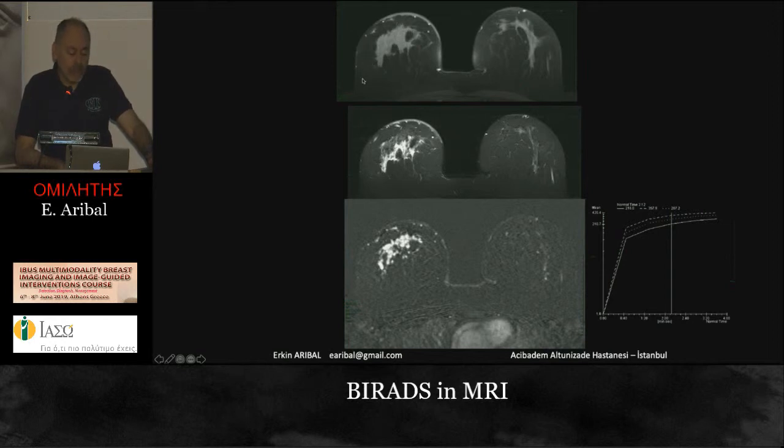This was also reported as normal background enhancement, but when you look at the shape of this breast, it is a little bit retracted, and you see some edema in the skin, and there is contrast. This is a T1 weighted non-fat set image, sorry. This is the contrast image, and there is the contrast enhancement. It looks like heterogeneous non-mass enhancement, but it was reported as background enhancement.